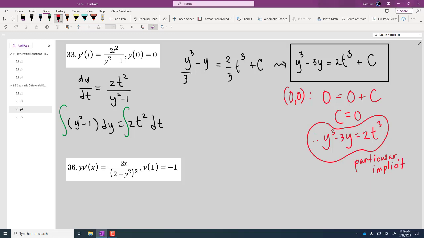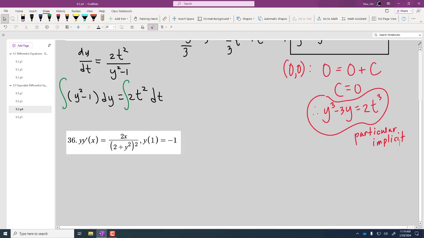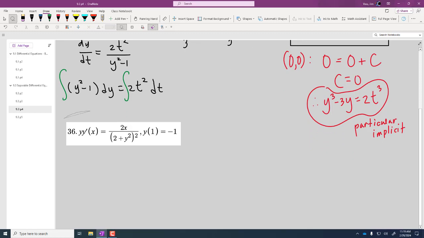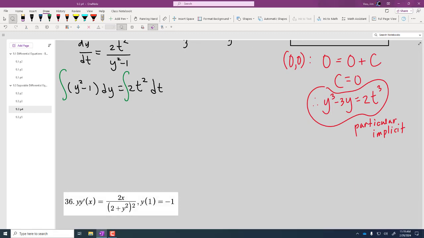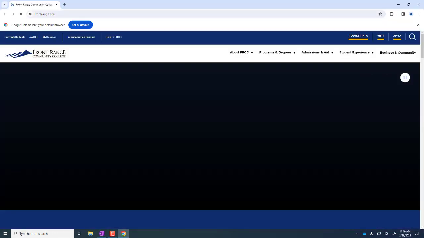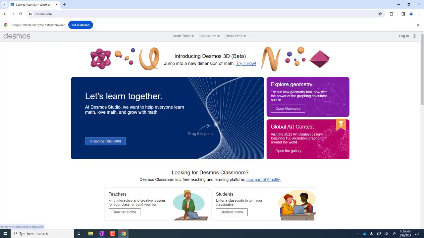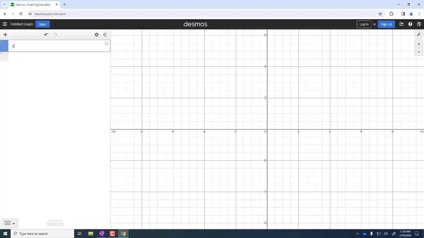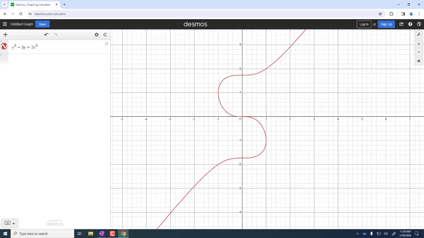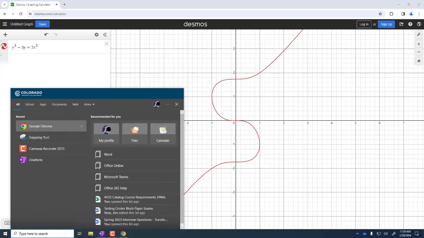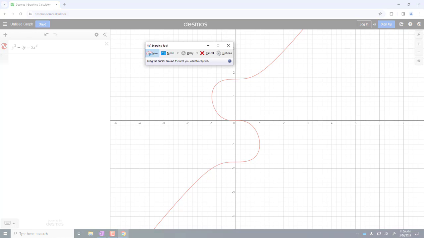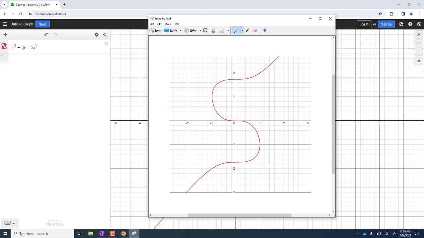We don't recognize that curve. It's not a circle where we can grab top and bottom and really do what we did with the last one. Okay, so we can't do that. Let's take a look at Desmos and graph it. So that's what they're saying, graph. And what was it? It was y cubed minus 3y equals 2 x cubed. So there's our beautiful curve. And when we look at that beautiful curve, we should see some implicit functions. How many implicit functions do you see?